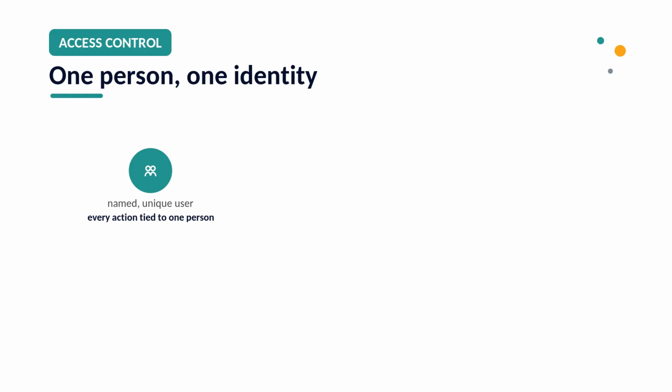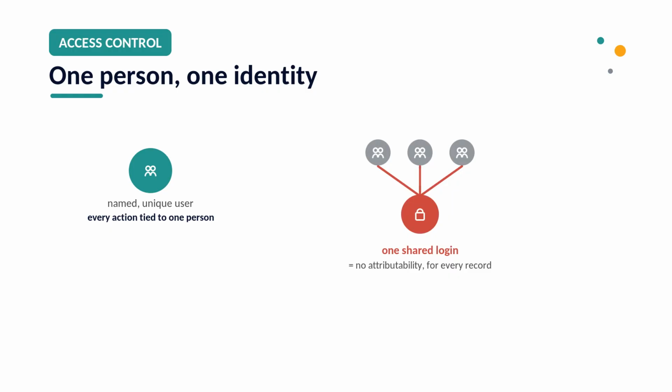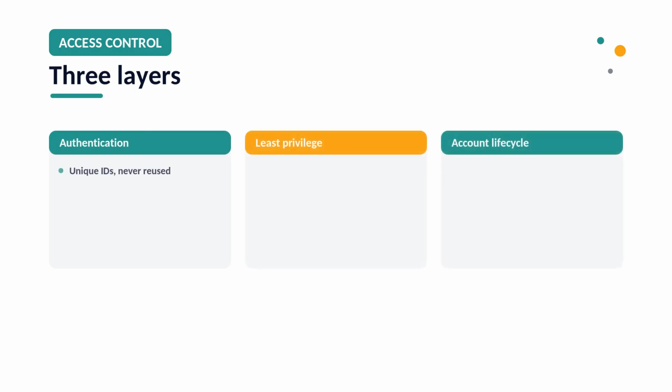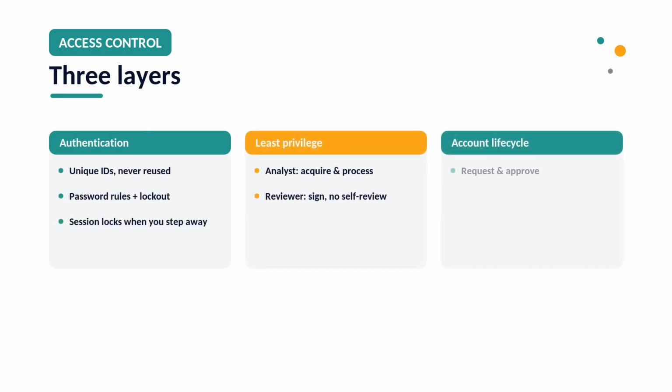That's what makes the who in every audit trail entry mean something, and it's the foundation the other 4 controls stand on. Which brings us to the most common finding inspectors make: shared logins. One password everyone knows, a generic lab user or admin account. The moment a login is shared, attributability is gone, for every record made under it. An audit trail full of lab user 01 isn't a record, it's a confession. Fix it first. It quietly invalidates every other control.